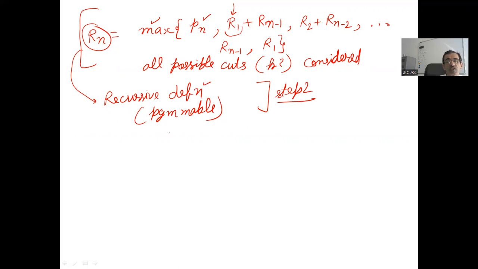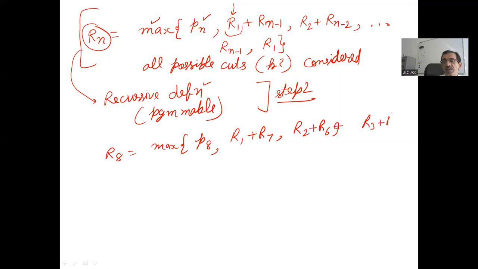The recursive definition is over and now I can program, but if I see, for example, R8, this will mean I have to find the maximum out of what? Either the piece of 8 itself sold, or the maximum revenue through R1 plus R7, R2 plus R6, R3 plus R5, or R4 plus R4, or R5 plus R3, or R6 plus R2, or R7 plus R1.